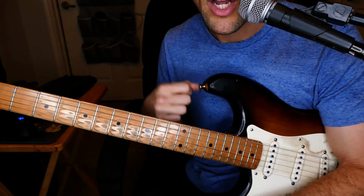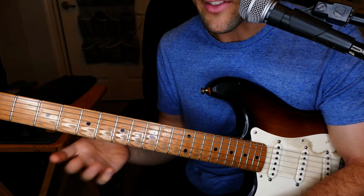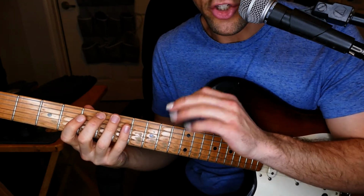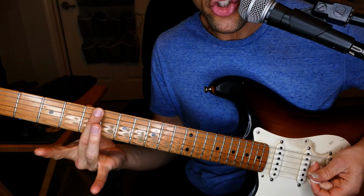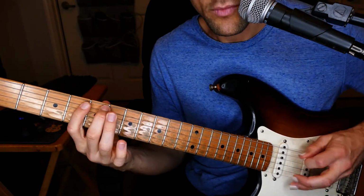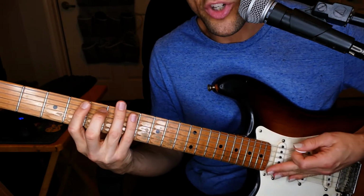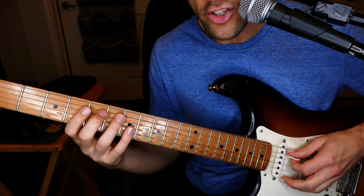What we're going to do here over this backing track that we're about to play over is we're going to run it like this. We're going to do each configuration twice. So we'll run it on the E string twice. That'll sound like this. Again. Then once we're done with that, we do it twice on the next string.